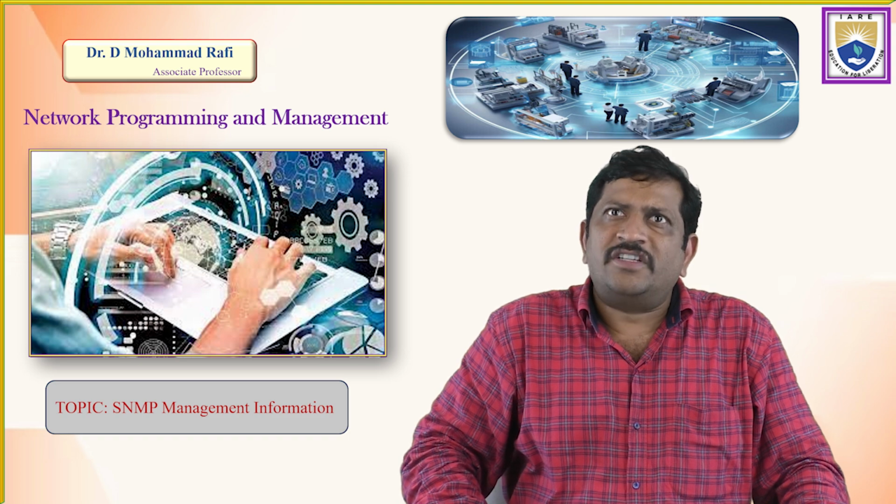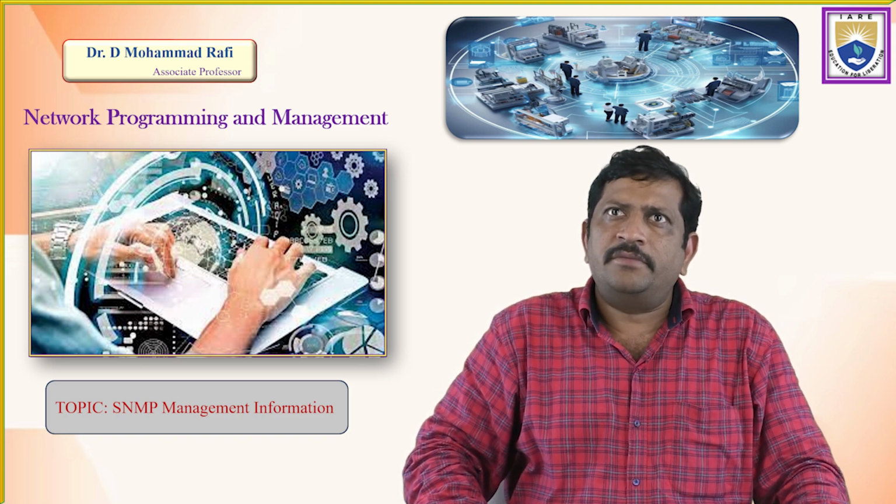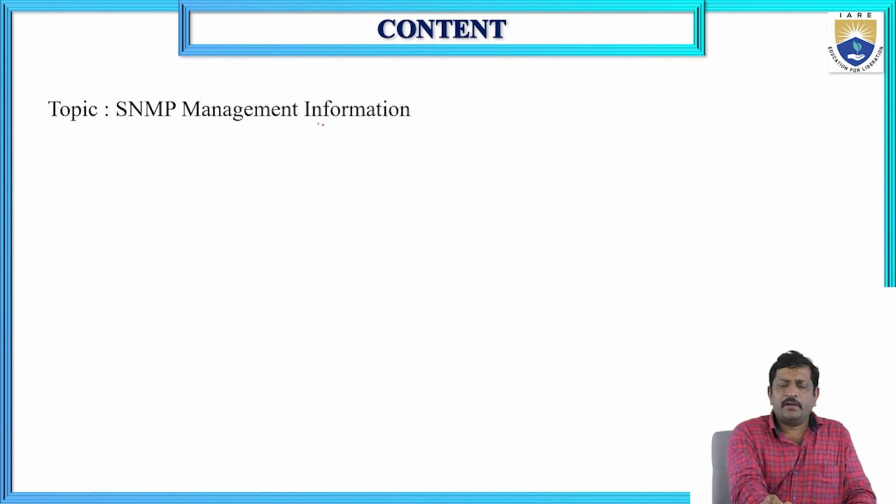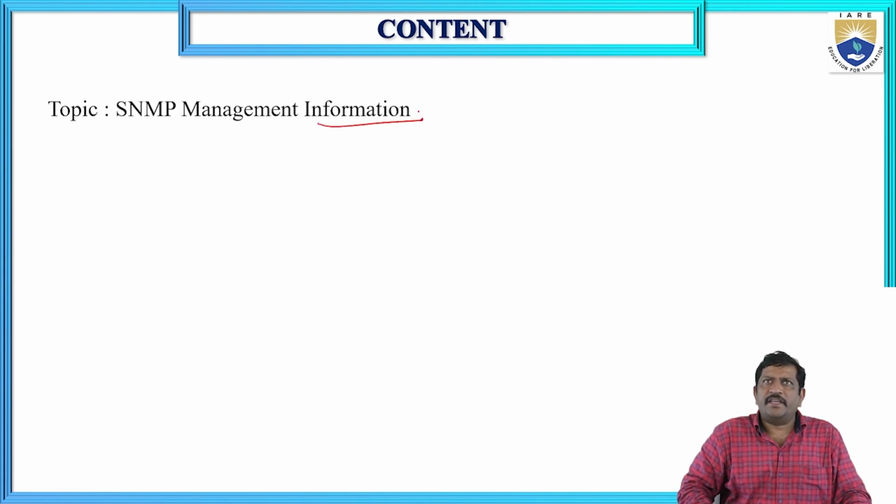Today I want to discuss the network programming and management subject, in which the topic is SNMP management information. SNMP means Simple Network Management Protocol management information. With the help of this protocol, we can manage the information that we are communicating between two devices. This is the meaning of SNMP management information.